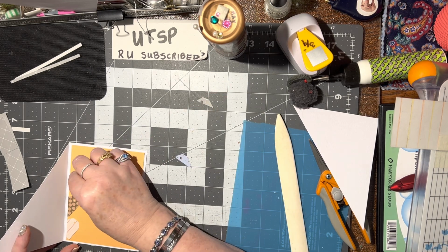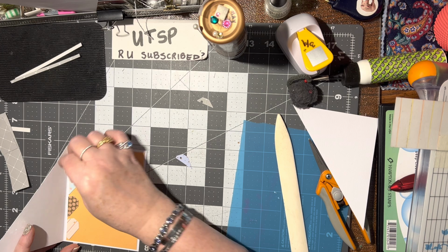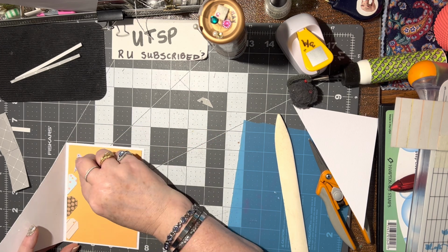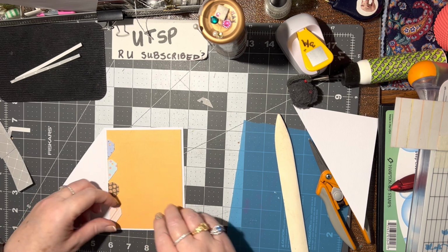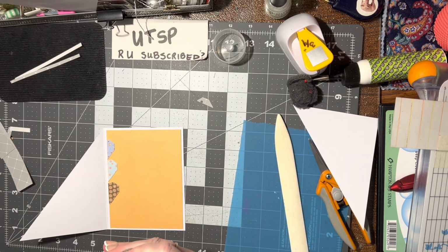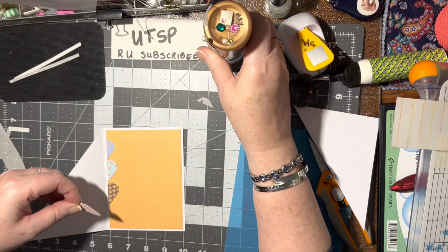We can just do biggest to smallest, as long as they're hidden. Yes, they are. Okay, so we're going to glue those on the inside here. Waste not, want not, baby. Right?